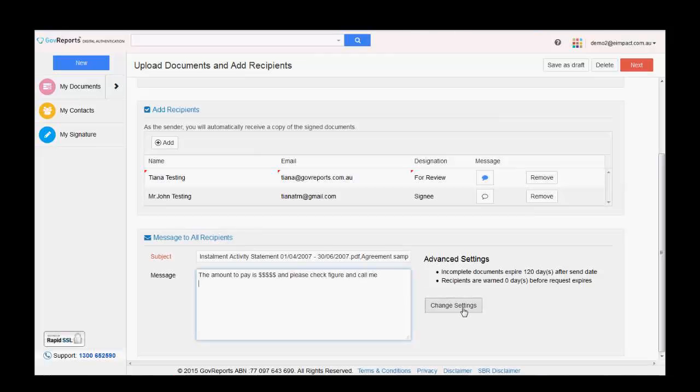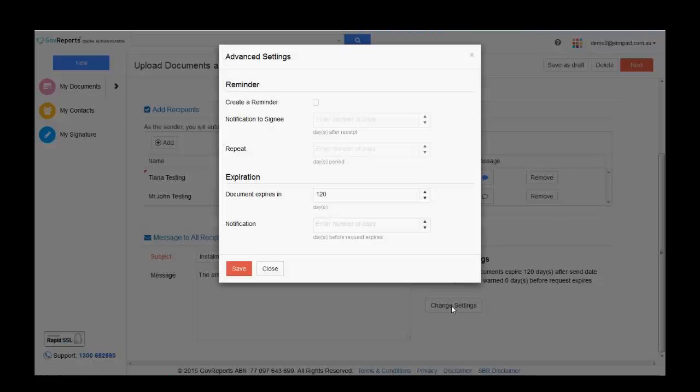So when you get to here, once you're satisfied with your message, you can then also do the settings, because unfortunately we are in the compliance business, and there is a deadline for each and everything that we send out. It's not like a partnership document agreement where you're depending on the two parties agreeing to the documents, and there is no time limit on when the document should be signed unless the other party imposes a deadline. But with compliance, you have a deadline, you have a due date.